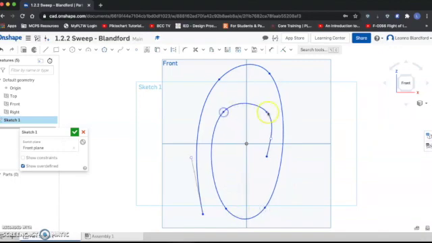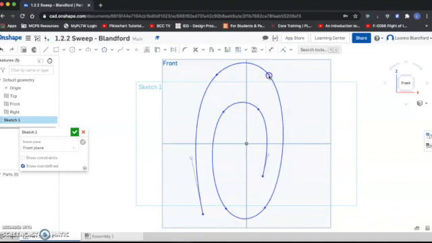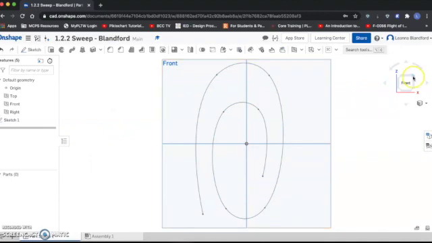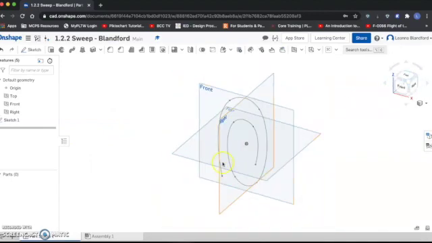So I'm going to move this guy this way, move this over. I'm actually going to bring this down a little bit more. So is this perfect? No, it's not. I'm not necessarily looking for a perfect paperclip here. I just want the shape to be kind of close. So now that I've done this, I'm going to hit the green check mark. And now if I go back to my isometric view from my view cube, I can see I have this spline just hanging out here.